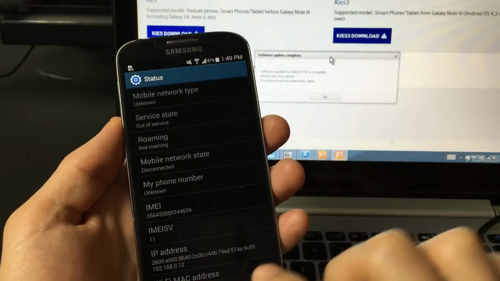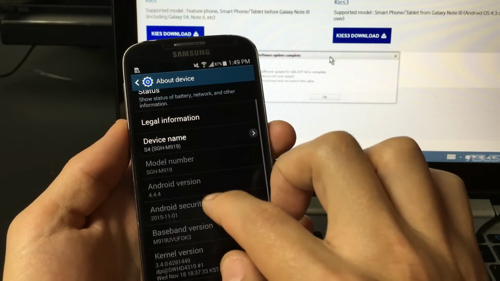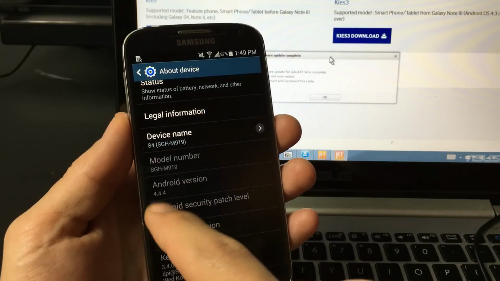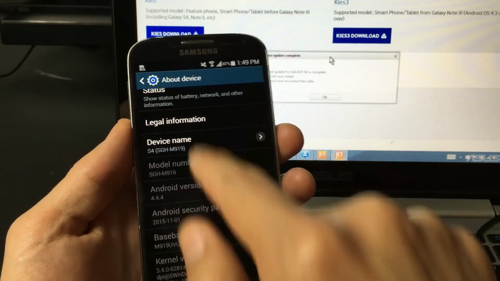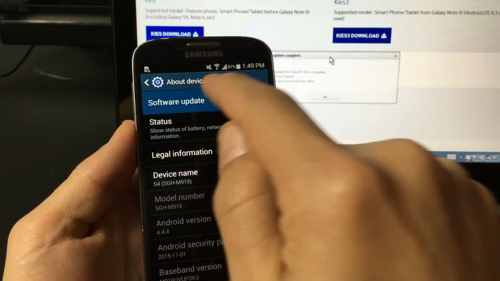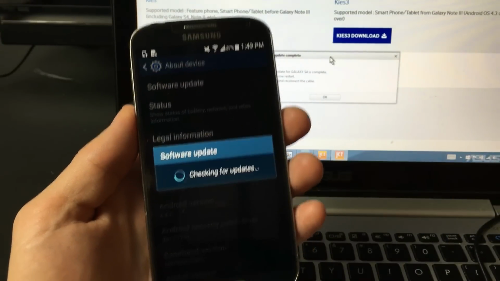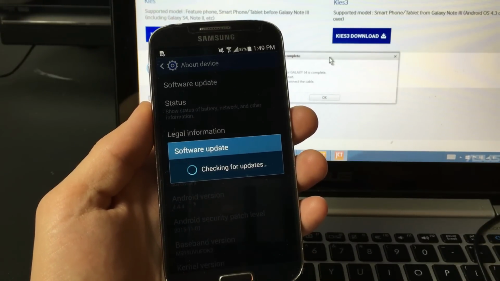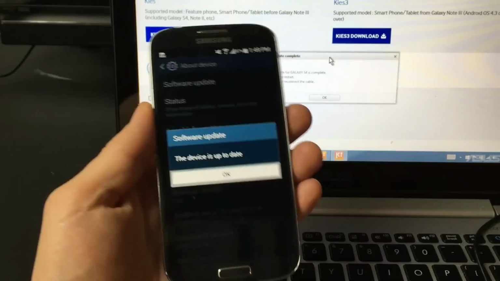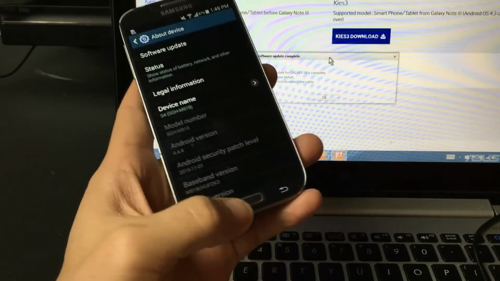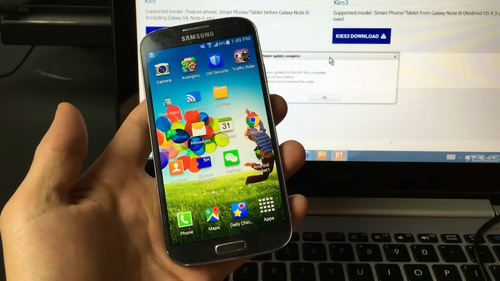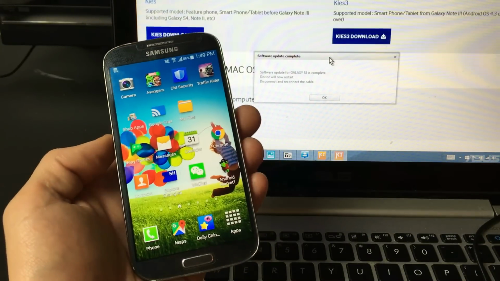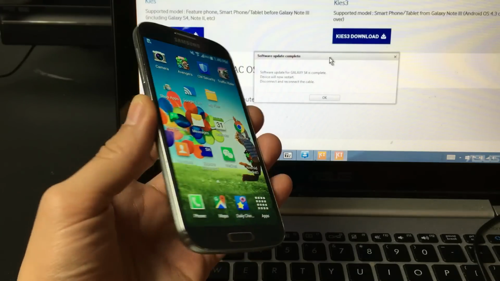Now, also, if I go back one more here, before my Android version was 4.4.2, now it's 4.4.4. And when I go into software update, I no longer get that message anymore either. Check this out, it'll say that my device is up to date now. Okay, so again, I didn't have to download Odin or new firmware or anything like that for me to be up to date on my software.